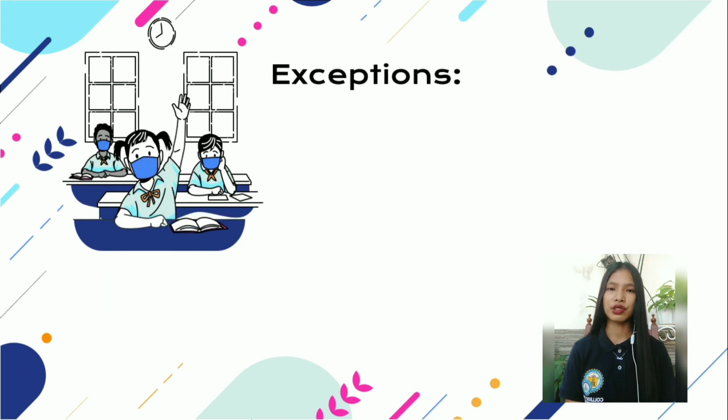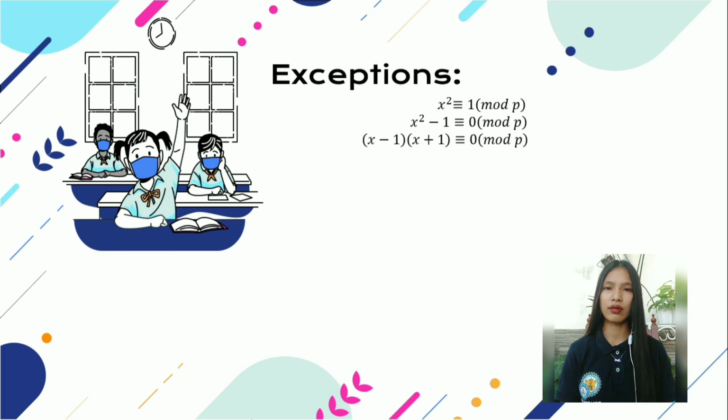But there are a few exceptions, and the exceptions are some numbers that have their own inverse. So let's see which ones those are. If a number has its own inverse, that means it's a solution to x squared is congruent to 1 mod p, because x times itself, x squared, gives you 1. Now we can solve this congruence. Let's just subtract 1 from both sides, and that gives us x squared minus 1 is congruent to 0 mod p. Now we factor, that gives us (x minus 1) times (x plus 1) is congruent to 0 mod p. Now we just solve this like we would in algebra. So now we just set each factor equal to 0.